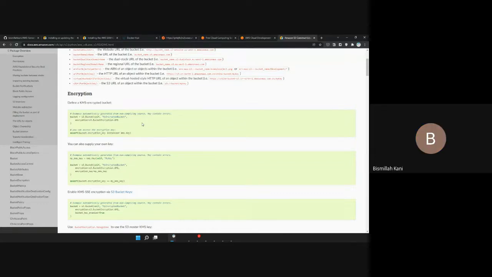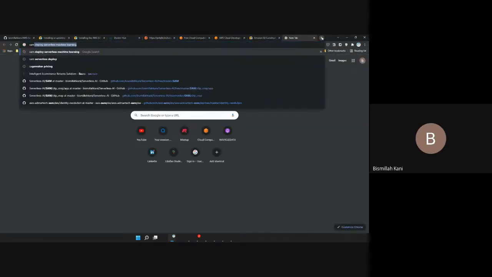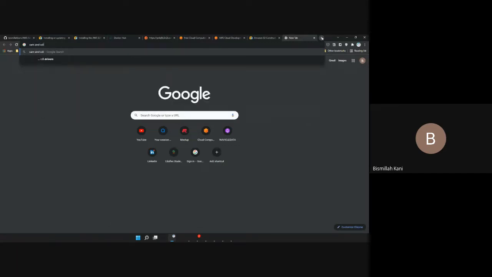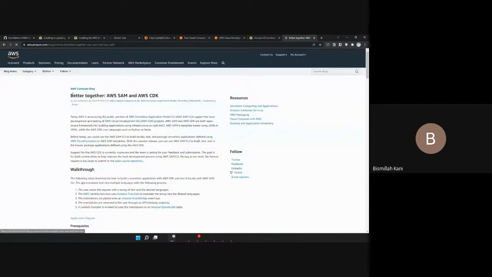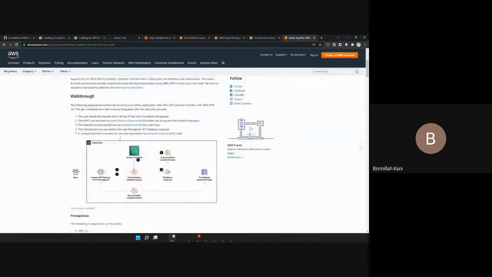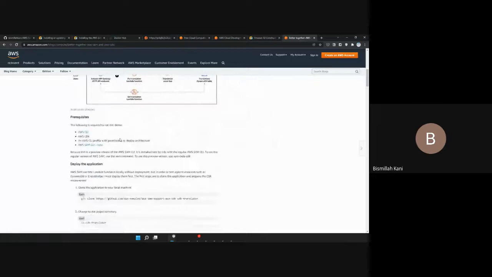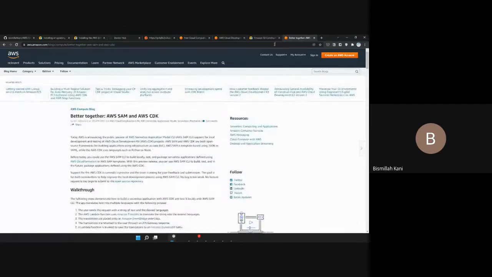Oh, awesome. Okay. So whatever we did today, deploying via SAM as an API, some image processing service, we can do the same thing with CDK. Yes, of course. SAM and CDK go well together. You can also create SAM and CDK better together, and read about these blogs. Got it. Thanks.